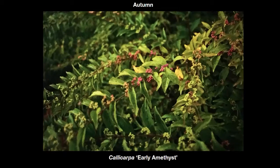And you get these long wands with these beautiful berries. The typical beauty berry we see is a cultivar called Profusion, tends to be very upright growing. This one has a lot more grace to the form of it, and the berries are smaller, but you can see how many there are going to be. And it develops before the other calocarpas do, hence the name Early Amethyst. It's really wonderful as a cut element.